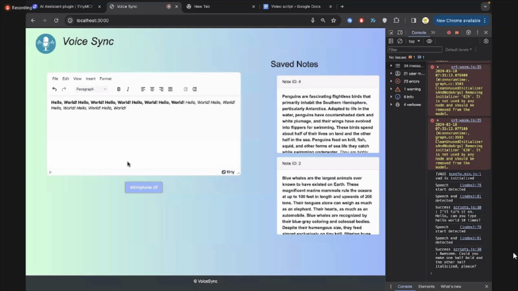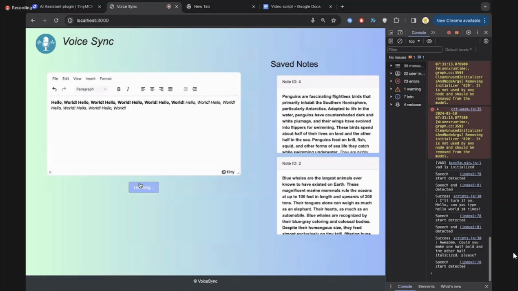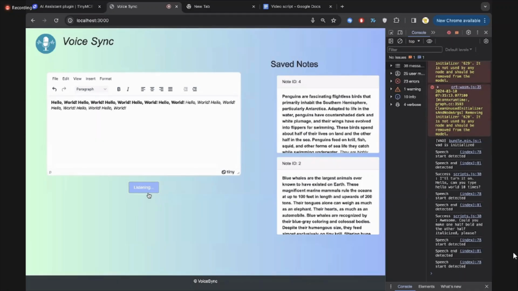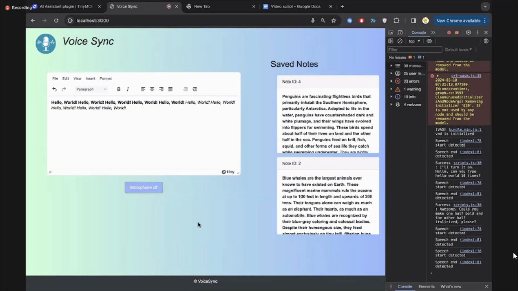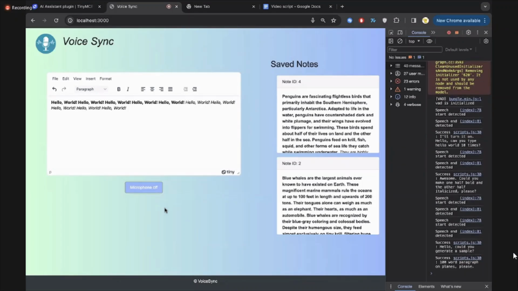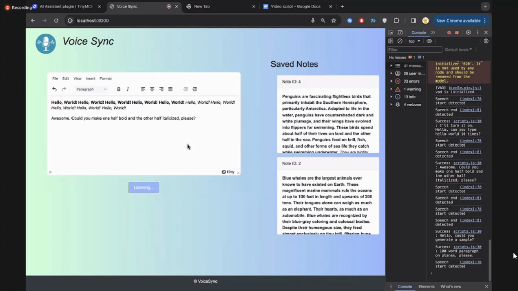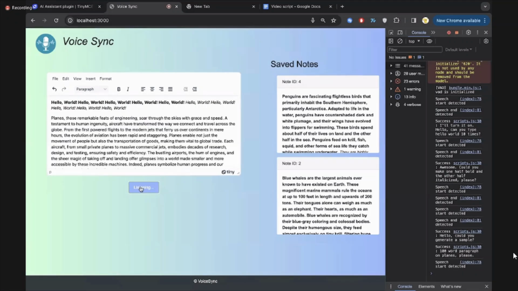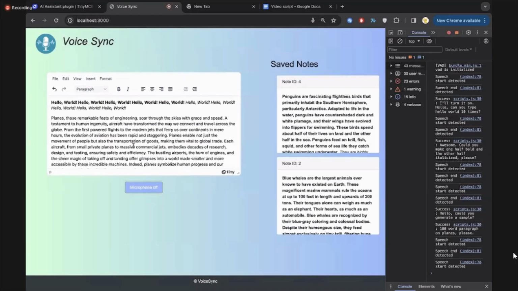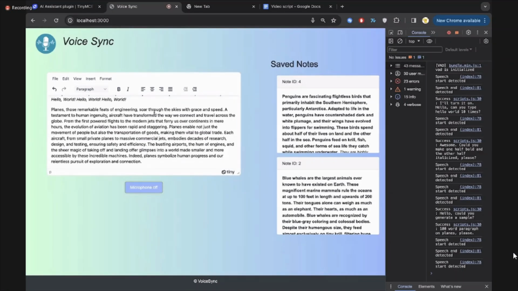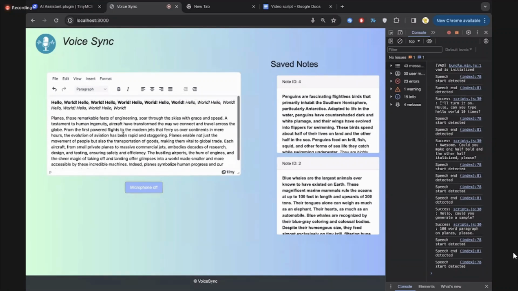I can ask it to generate a sample paragraph on planes. Let me try that. Hello, could you generate a sample 100-word paragraph on planes, please? So it received our prompt, and it's going to generate a sample paragraph. Oops. I guess there was some mistake. Hello, can you create a sample paragraph? Oh, it's already there. Okay, cool. So planes, those are aeronautical feats of engineering. So we have the paragraph, right?